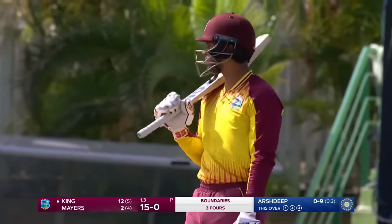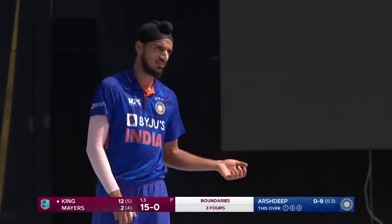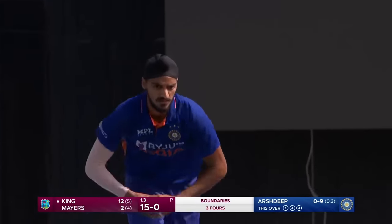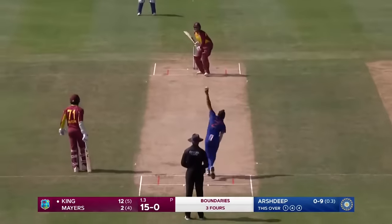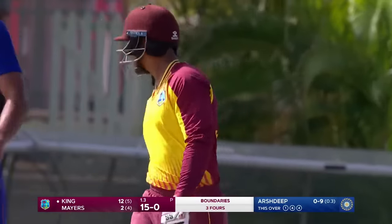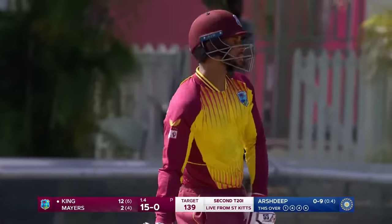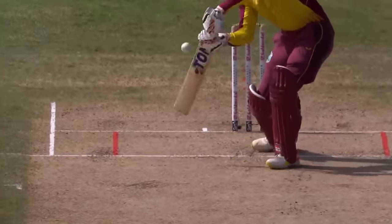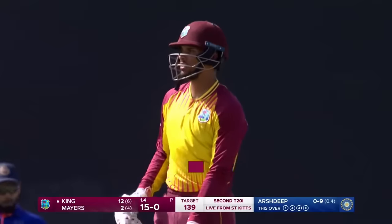It's a difficult end to bowl from. Any bit of width on offer to the right-handers, it really races across the boundary on the offside. Shamar Joseph in his first over conceded 17 from that end. A skillful slow ball from Arshdeep into the surface. We'll see quite a few of these throughout the course of the innings. Yeah, just rolled his fingers over it. This is what he's known for.